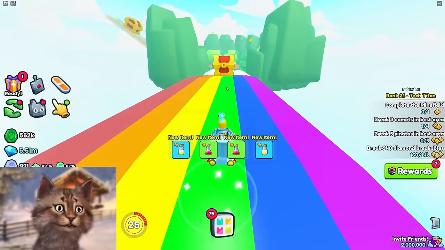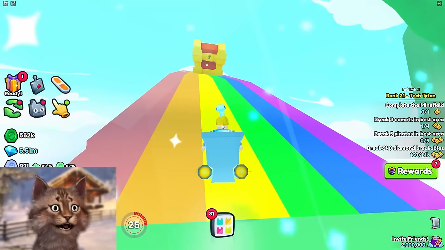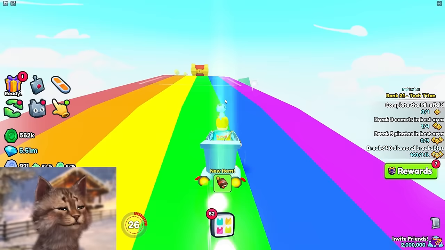Find the hidden clover. What? Wait, where is it? Where is it? Find the hidden clover. This thing? Click. Oh, it's this! Yes! I could not find that. It took me so long. It took me like 3 minutes to find that one basic. It was like literally right there.